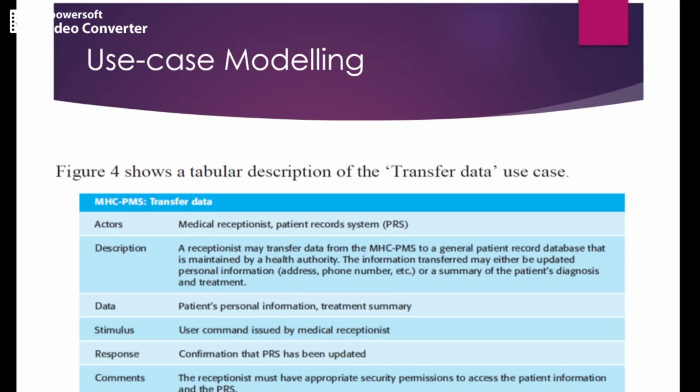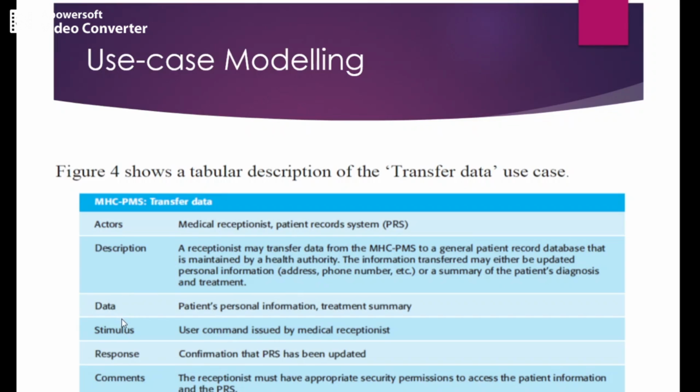The information transferred may either be updated personal information. So whatever information or data is transferred, what kind of data it is. Either it can be the personal information of the patient, or it can be the summary of the treatment of the patient. But keep in mind personal information like address, name, date of birth, phone number. So if suppose any changes has been done, then again that should be sent to the database and it should be updated in the database.